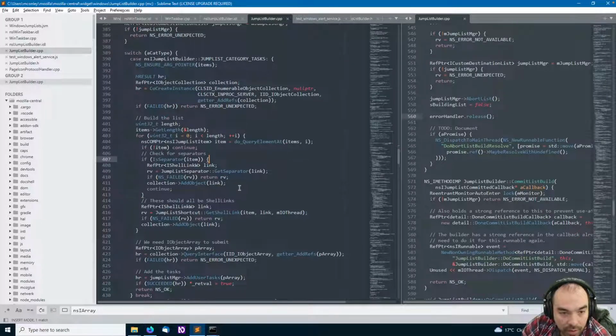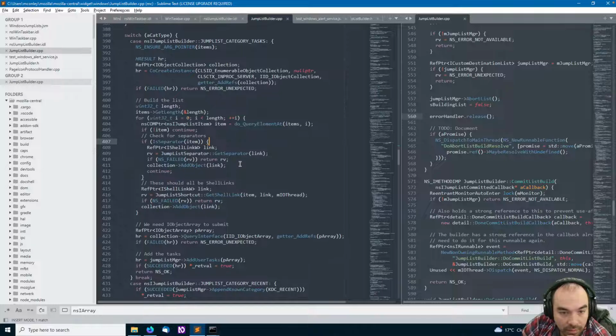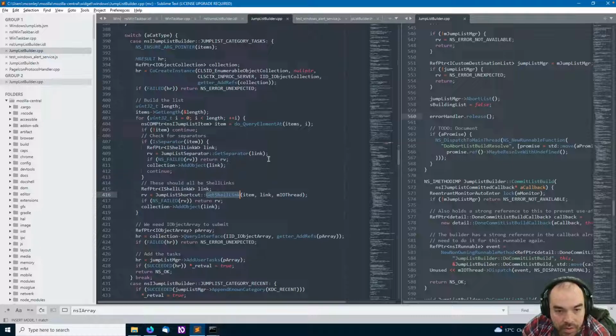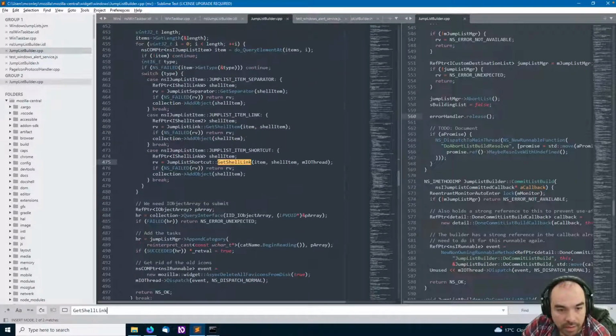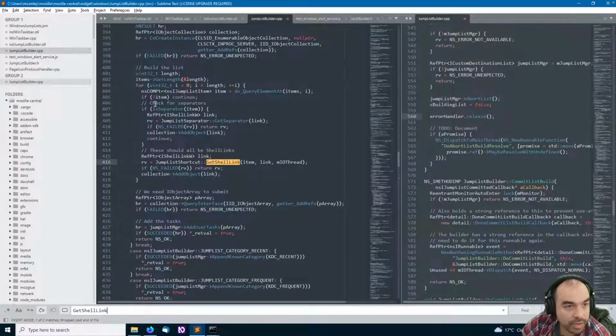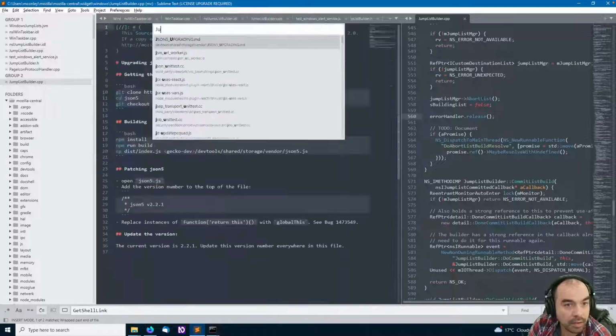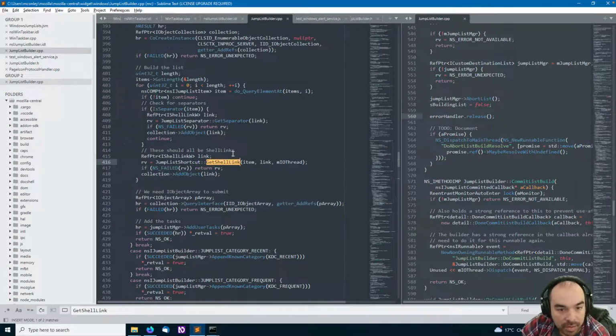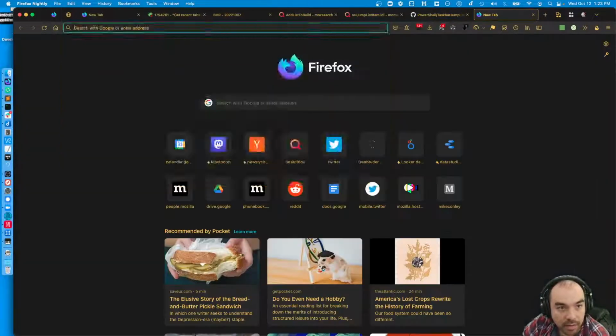Oh boy, okay. Get shell link, and then you pass it an IO thread. Shell link. What does that do? Get shell link jump list shortcut. What is that?